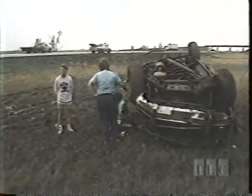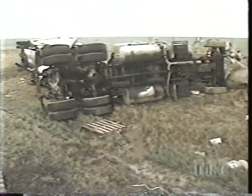Those who did not make it to the overpass were less fortunate. All along the turnpike, there were injuries and wreckage. Your left hand and your head, okay? You remember everything that happened? Not really? This man was thrown from his car after it was picked up by the twister and tossed across the highway into a ditch. 30 yards away, a tractor-trailer rig, picked up like a toy and thrown across the highway. The trucker who was trapped inside remarkably survived.